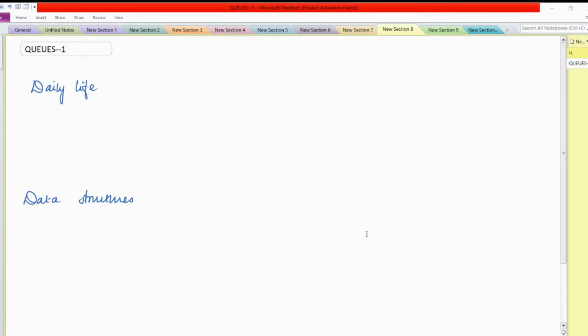So, in today's session, we'll be seeing a very important topic, and that's called queues. The name queues, we have used it in our day to day life. Go stand in the queue if you want to get your next ticket, something like that. So, in daily life, what is the most common instance that you have seen in a queue?